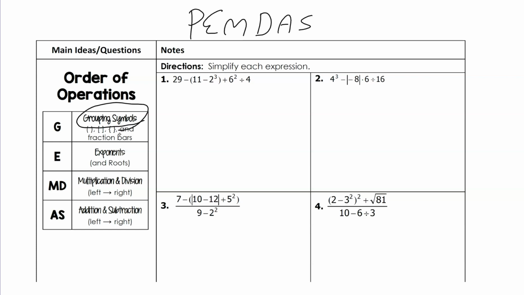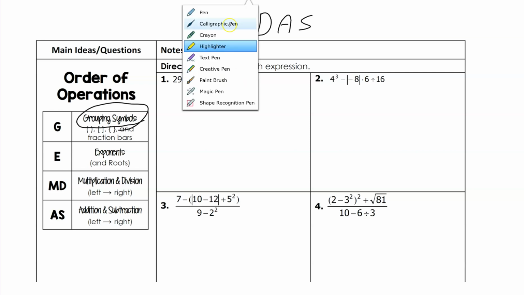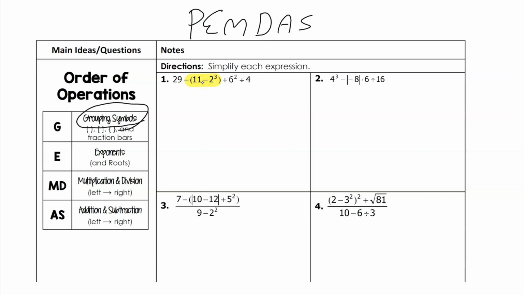So let's go ahead and look at number 1. When we evaluate number 1, we can see that according to our order of operations, we're going to start with parentheses. Do we have parentheses? Well, we do. So that means we go ahead and we look at what's inside the parentheses only. Once we're inside the parentheses, in this little world of parentheses, so we're only looking at 11 minus 2 cubed with a closed parenthesis. Once inside the parentheses, we say, hey, are there any parentheses inside the parentheses?